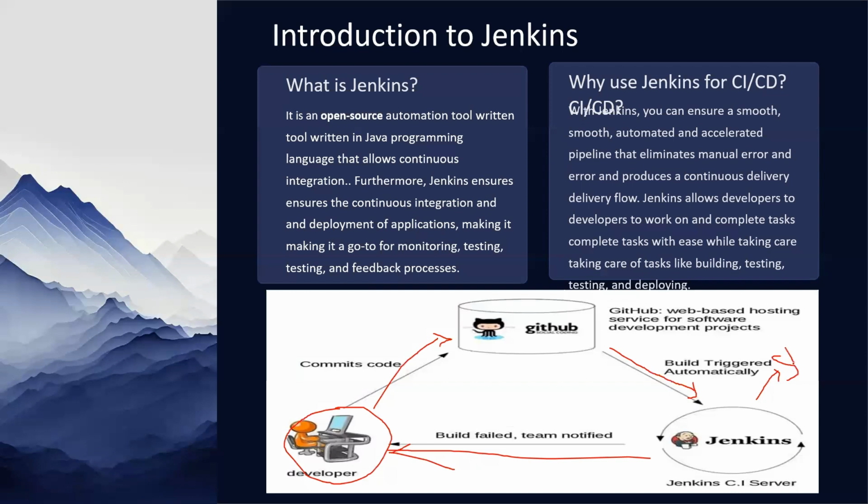Same here, this is my server. So it does continuous deployment as well. It uses various tools like Docker and Kubernetes for deployment. So Jenkins is a continuous integration and continuous deployment tool which automates the build procedure. Once the code is built with ant or Maven or something, Jenkins is used to build that and easily deploy that code.